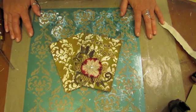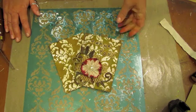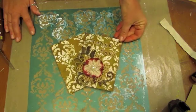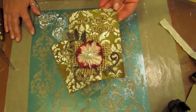I'm fresh back from CHA just busting with ideas. It's such an amazing experience to be able to go to see all the amazing creativity and the new products that are coming out. So it was just a fabulous time, and I came back just busting with creativity and spent some time yesterday playing, and I'm going to show you how I created this card.